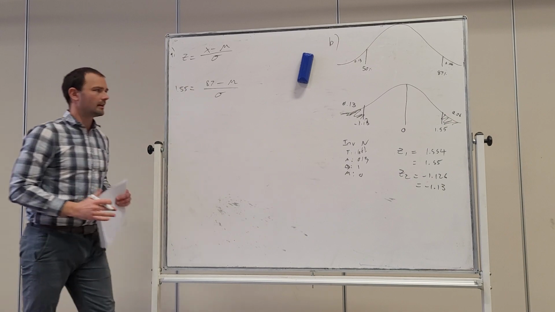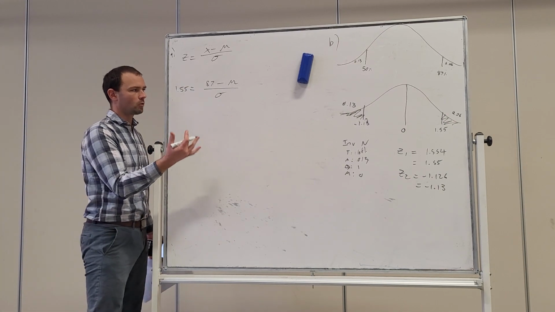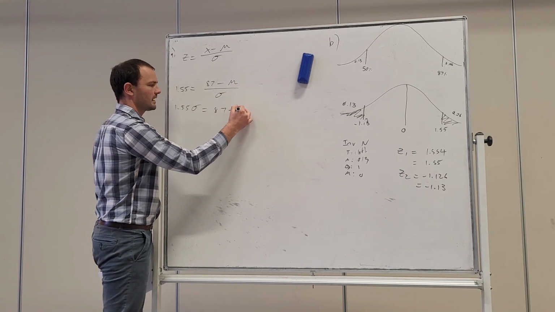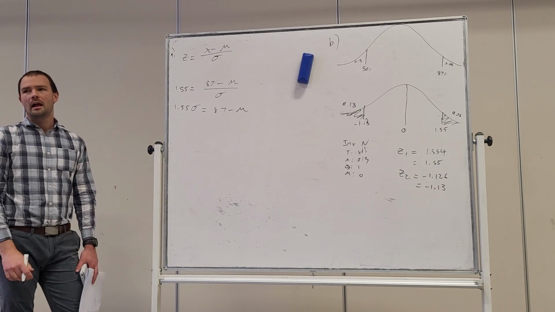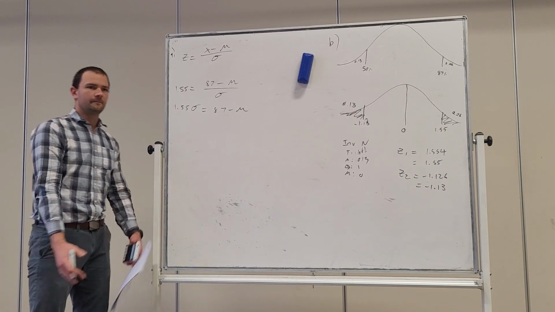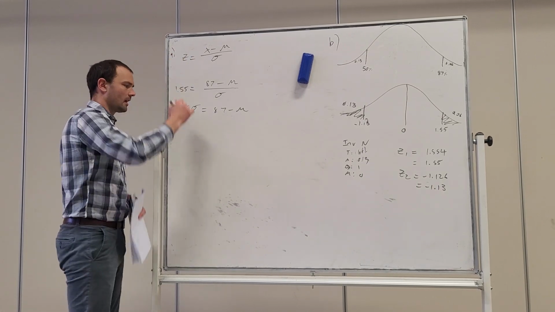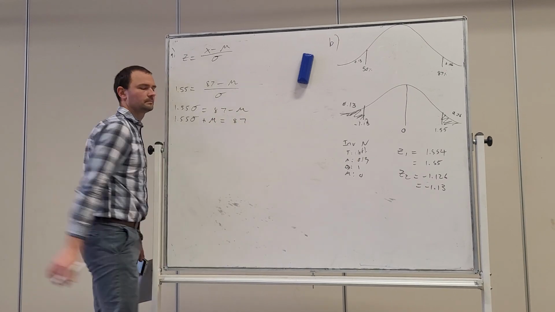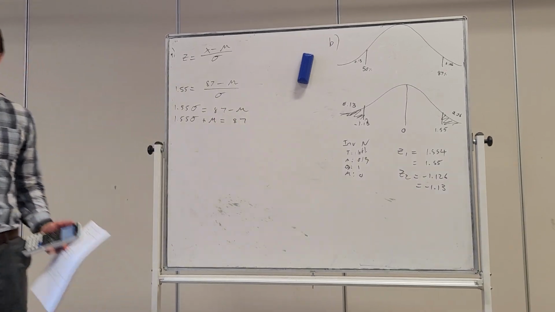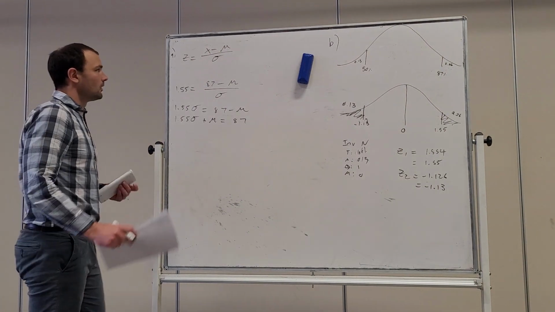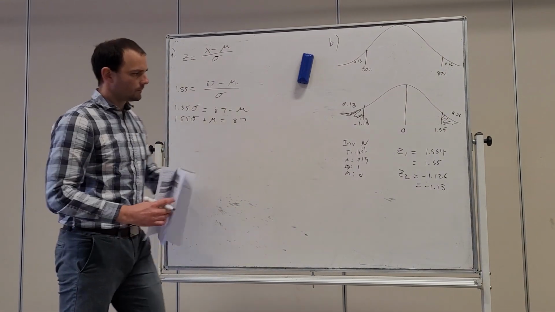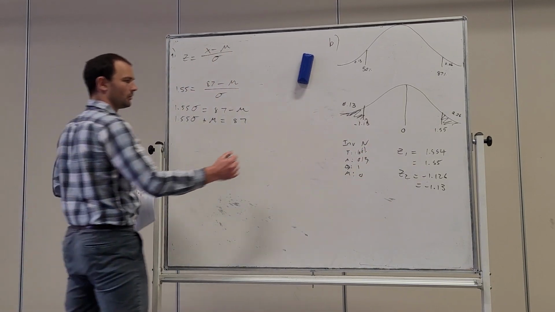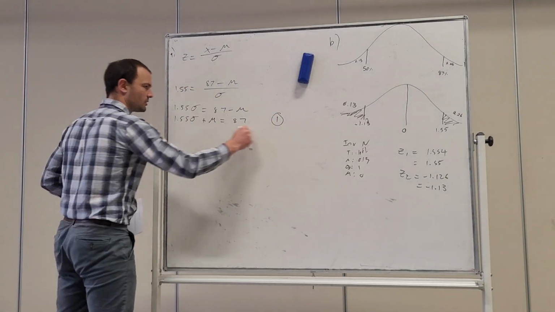Let's just manipulate it a little bit. So one thing I'm going to do is multiply both sides by sigma first. So we'll have 1.55 sigma equals 87, take the mean. And then I'm going to add the mean to both sides. I'm going to have the variables on one side and the numbers on the other side. So we'll have 1.55 sigma plus the mean equals 87. Okay? Same equation, we've just rearranged it a little bit. All right, so that's what we got from z1. Next, let's use z2 and see what we can get from z2. So we'll put a little 1 there to describe that's equation 1.